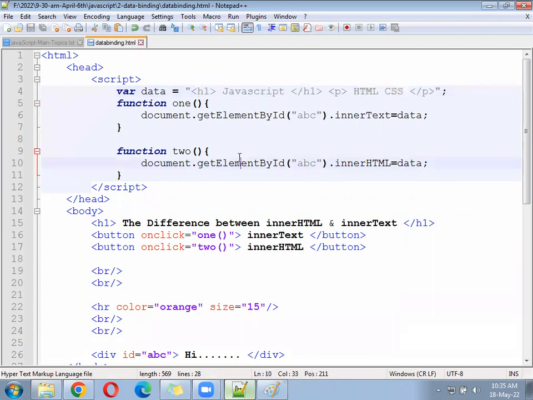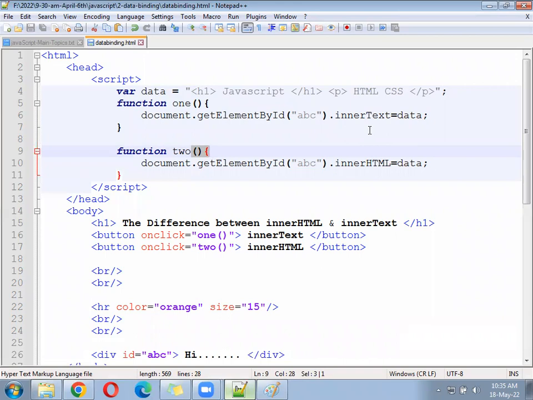Okay, now come. In this file, we understood what is happening using inner text. If JavaScript wants to send some text data to the browser, JavaScript will use inner text. If JavaScript wants to send text and HTML both together, JavaScript will use which property? The inner HTML property. But remember, inner HTML and inner text you should apply to elements that belong to output tags. So there are two conditions now. For input tags, we have to use a different property that we are going to see later. Now this discussion was for output tags only.